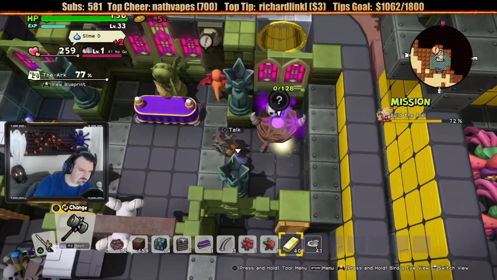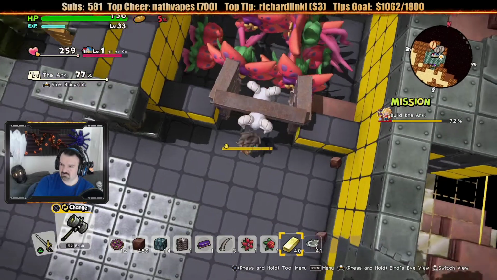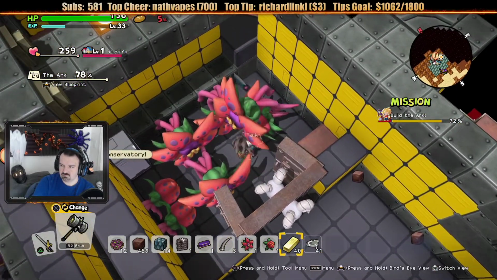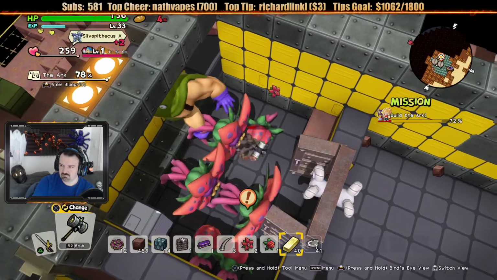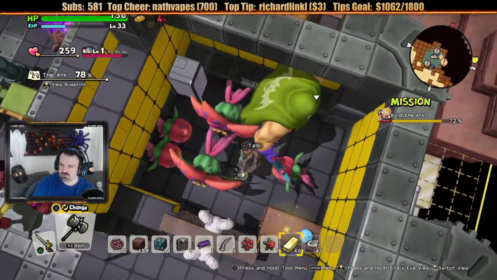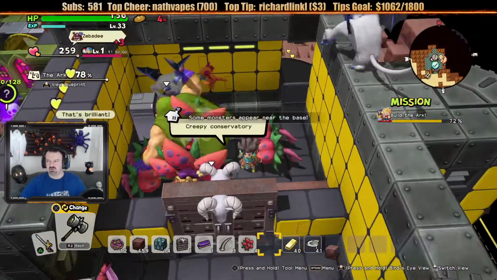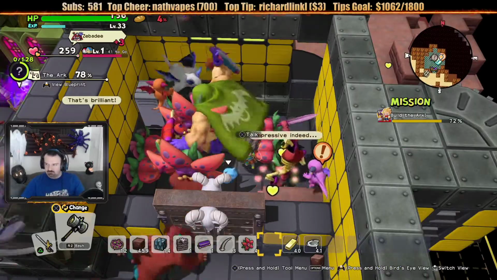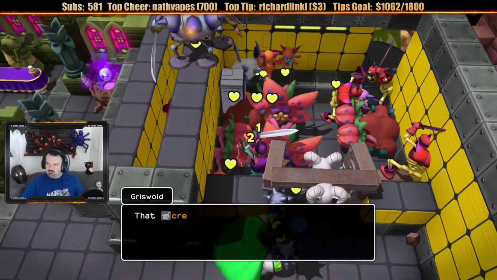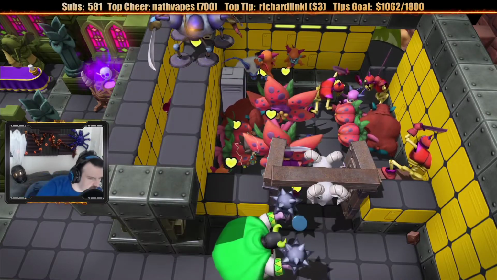Okay. There we go. Got it. QB Conservatory. Alright, it's exactly what I wanted. Good. Done.